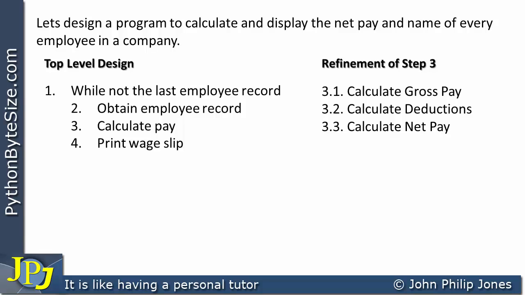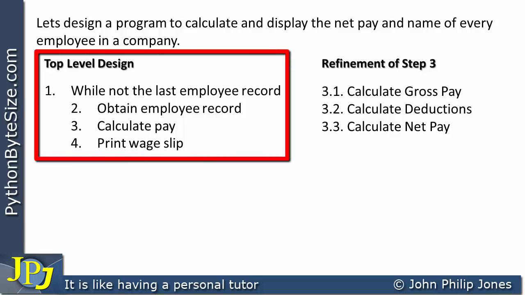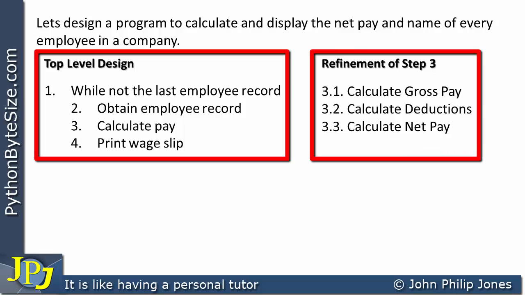But what I've done here, I'm thinking before I start writing any code of the steps involved. I've got this top level design here, which gives me a rough overview of the bold steps that my program's going to have to take forward, and then I'm refining these steps individually. And I've just shown the refinement of step 3 here. Of course, I might have to refine step 2, and so on. But what we're looking at here is something referred to as stepwise refinement. It's designed by stepwise refinement. You give some bold steps, and then you work on the details of each individual step. And it's a good way in which you can go about designing your programs that you have to write for whatever purpose.